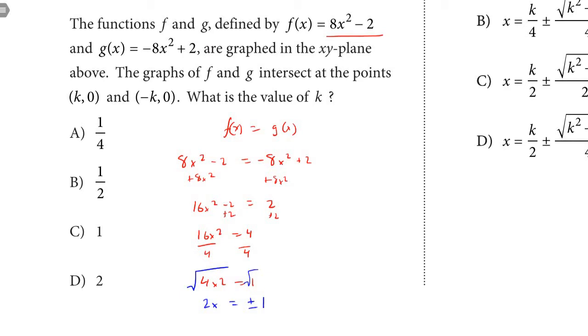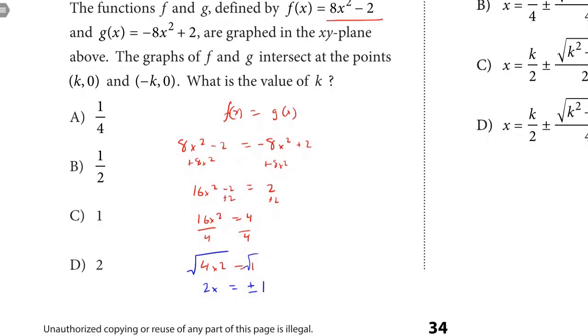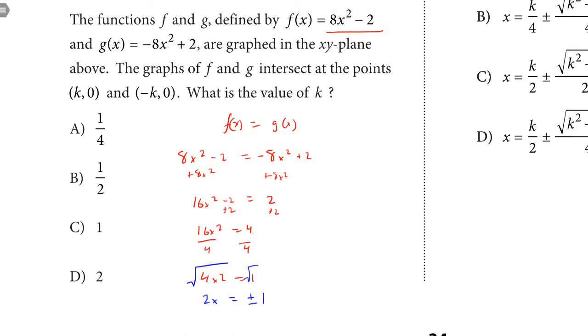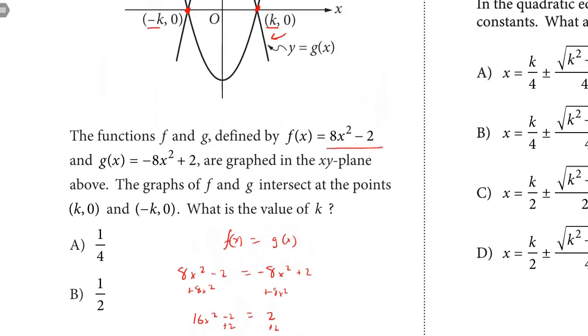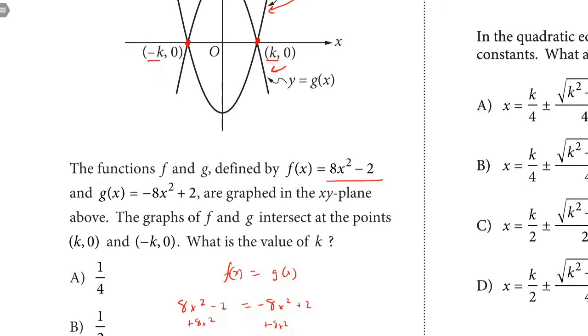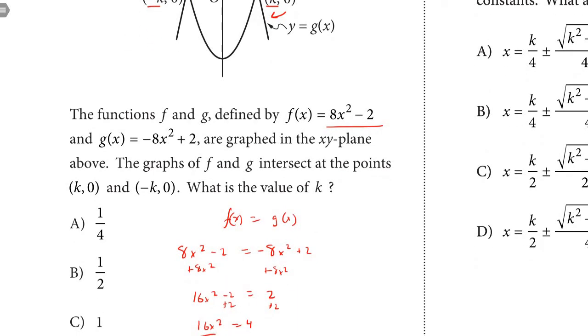And that actually makes sense because we want to have two x values in this equation. Okay? So let's take a look here. We have 2x is equal to plus or minus 1. So now we divide by 2 on each side. And what we'll get is x is equal to plus or minus 1 over 2, a half, right? So one of our x values is positive half, the other is negative half. And you can imagine that is just k. The positive half is our k, which is B.